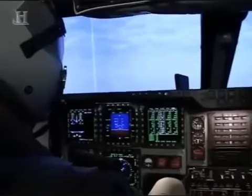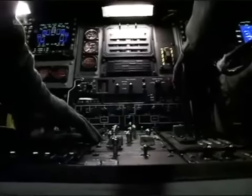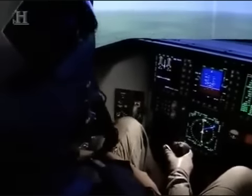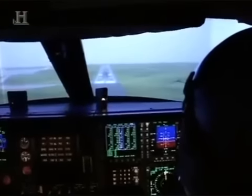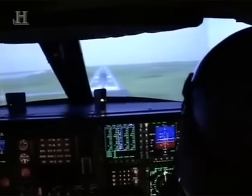During the entire academic course, it's peppered with sims. They range from 2-hour sims to 4-hour sims. The 2-hour sims are really just so you can get used to pushing all the buttons there are to push. The 4-hour sims are more logically sequenced as a flight, where you take off, you go practice air refueling in the sim, and then you practice some bombing runs, and then come back and you do approaches. So they give you a good building block on the aircraft before you move into actually what your job is, so that you have a sound knowledge as a pilot about the plane first, and then you go and become a warrior. That's pretty cool.